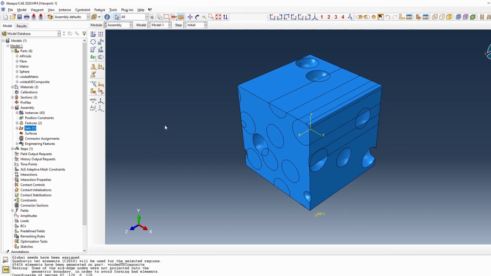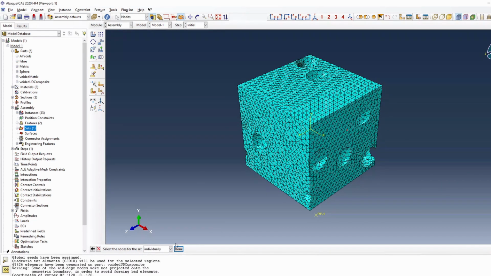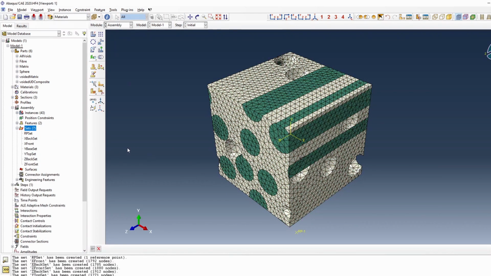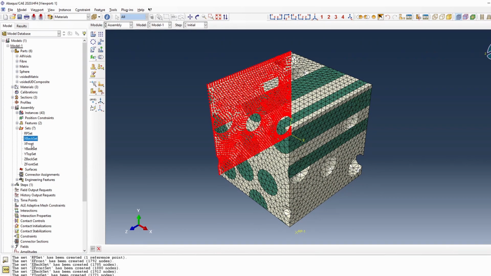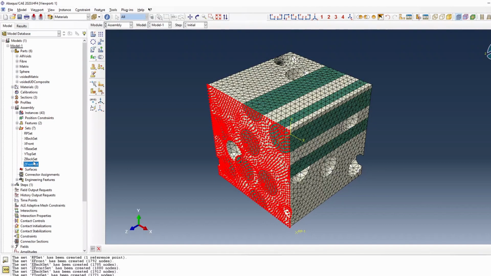Now we're going to use that to apply our boundary conditions and also to apply our loading. So let's go ahead and create all the boundary nodal sets. The first thing we're going to call here is X front. I'm going to do it based on the node, and I'm going to change this to biangle. So you just hover around until you have all the front sets selected. We're going to repeat that for all cases. Okay, so we've created all the sets. Let's just check: back, front, Y base, Y top, Z base, Z front, and Z back.